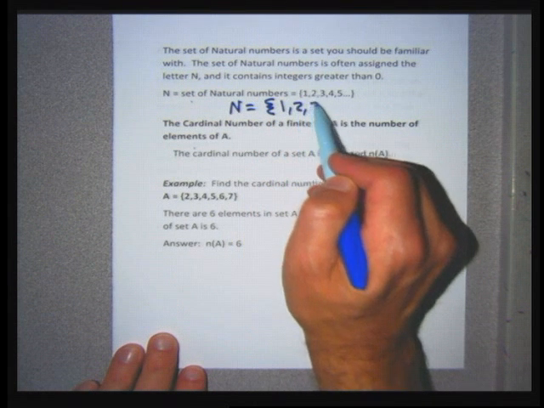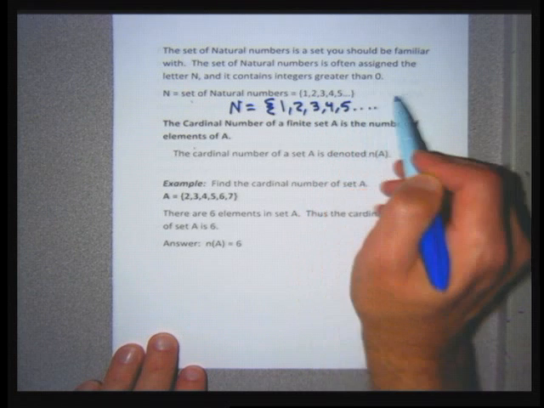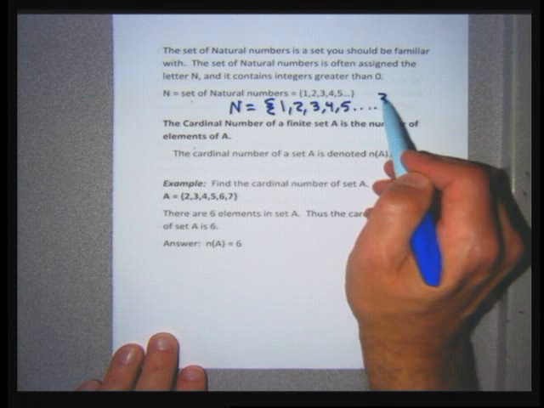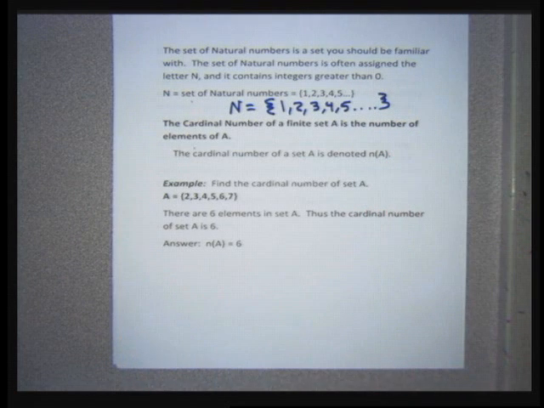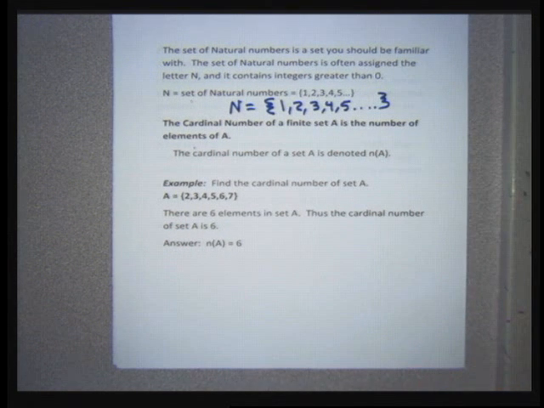I'm going to use a capital N to represent the set of natural numbers, and it's an infinite set, so I need the ellipses, or the dot, dot, dots, in my answers. So that's going to come up a lot in chapter 1, just knowing that if I see integers, I'm not allowing decimals, I'm not allowing fractions, but I'm allowing 0 and I'm allowing negative numbers. So integers include 0 and negative numbers. Natural numbers don't include negative numbers, they don't include 0.